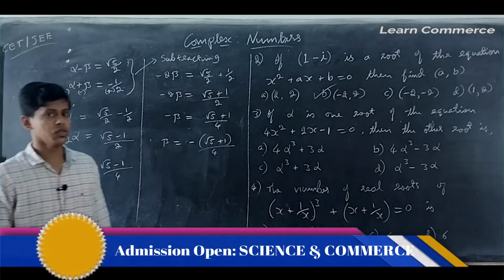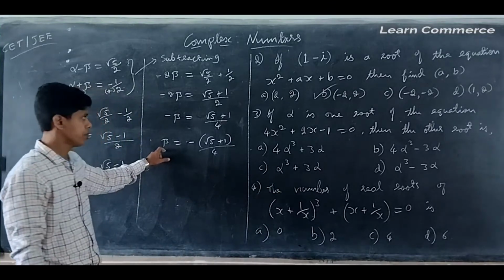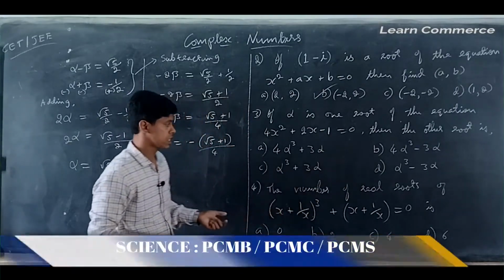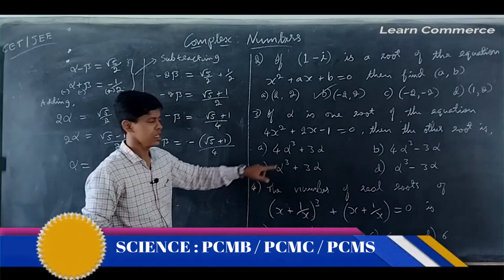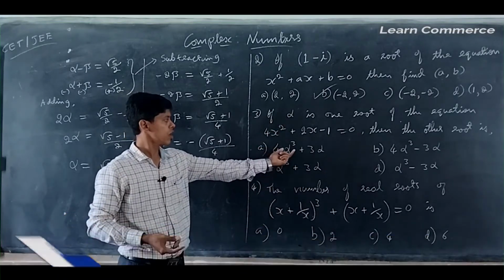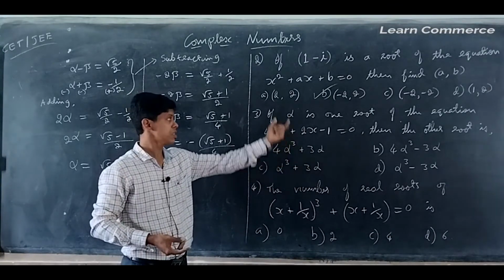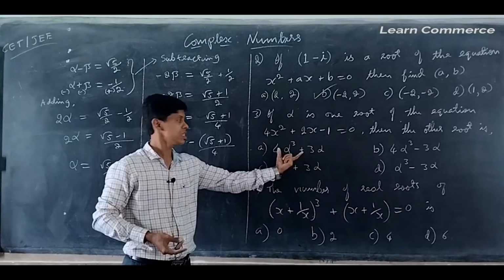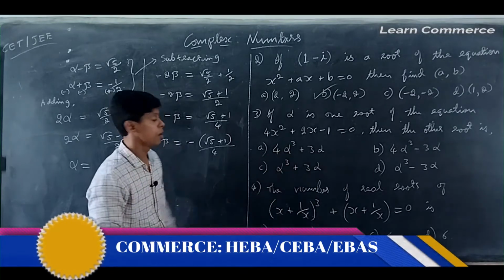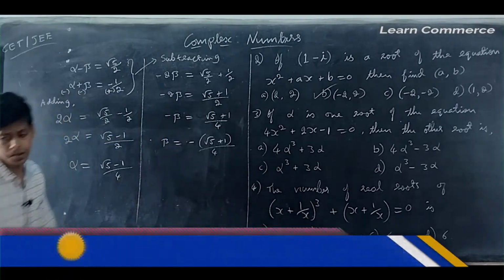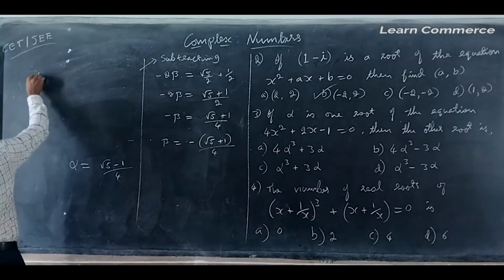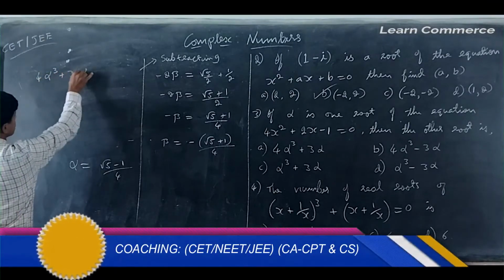Now what we need to achieve, we have to express this beta in terms of alpha in any one of these. So I'll just go for first option and check whether this is equal to beta or not. Okay, so then alpha and 4 alpha cube plus 3 alpha will be 2 roots. That means alpha and beta will be 2 roots. That means this is equal to beta, correct? Okay, so I have to see whether this gives me beta. So let's go for it. So that is 4 alpha cube plus 3 alpha.